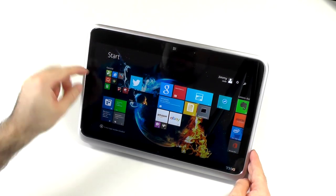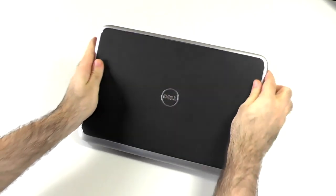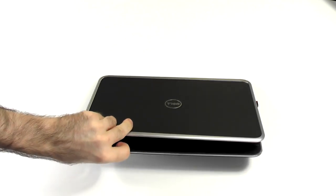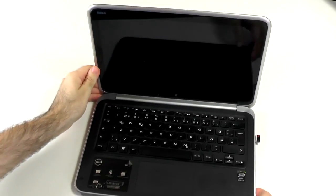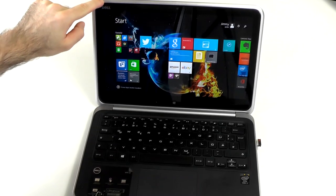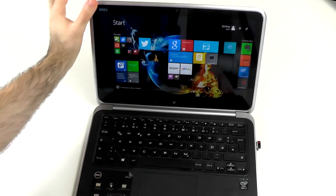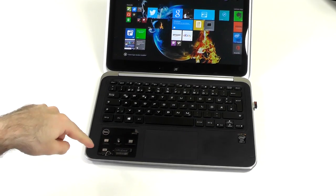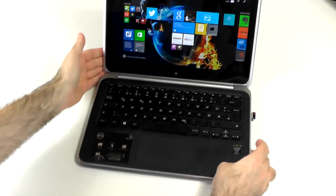One thing to mention: if you type sometimes you will hear this hinge, and the hinge was a bit annoying for me. If you want to open the device with one hand, it's just not possible — it would always lift, which was annoying. You need two hands for this task. Also, if you want to correct your angle, the whole device flips. You can go in one direction but not the other. It will always lift because the hinge is just too stiff. And if you go totally back, the device flips — though this isn't really an issue since you mostly won't go above that level.